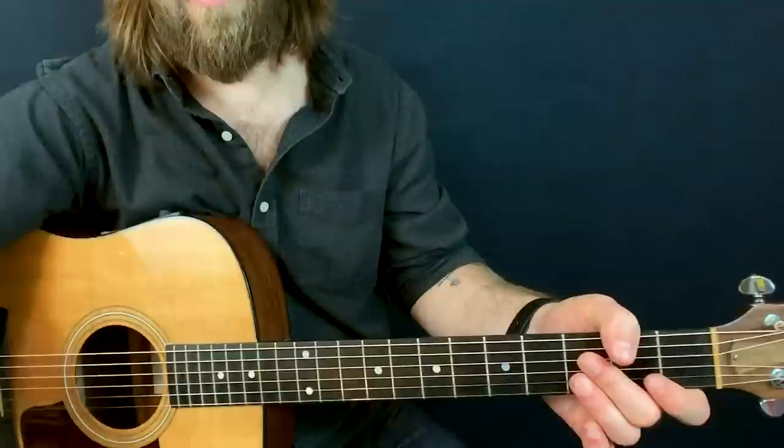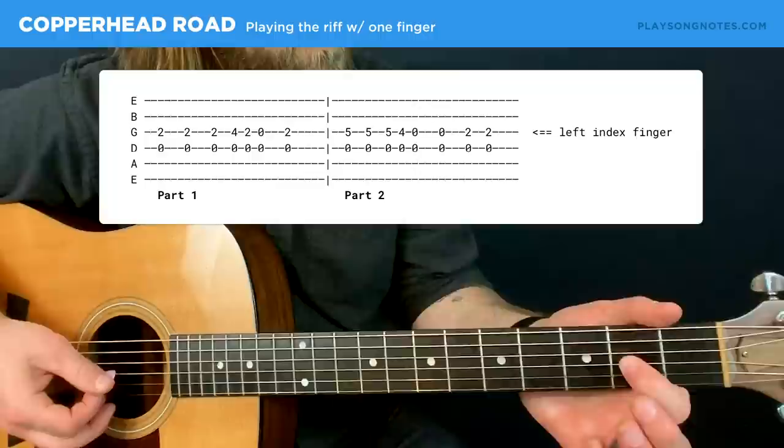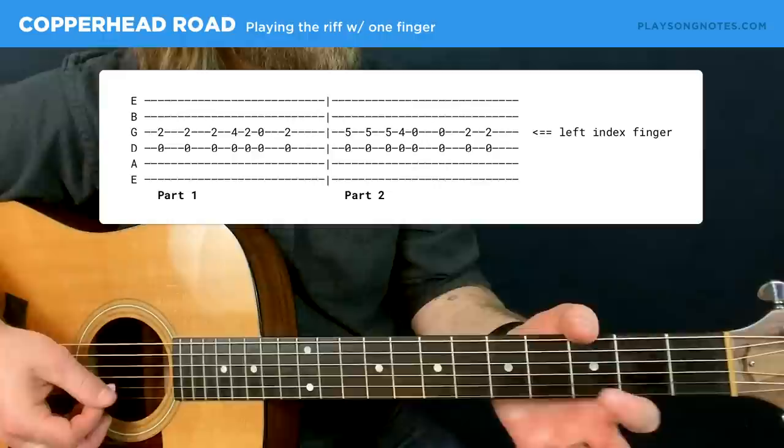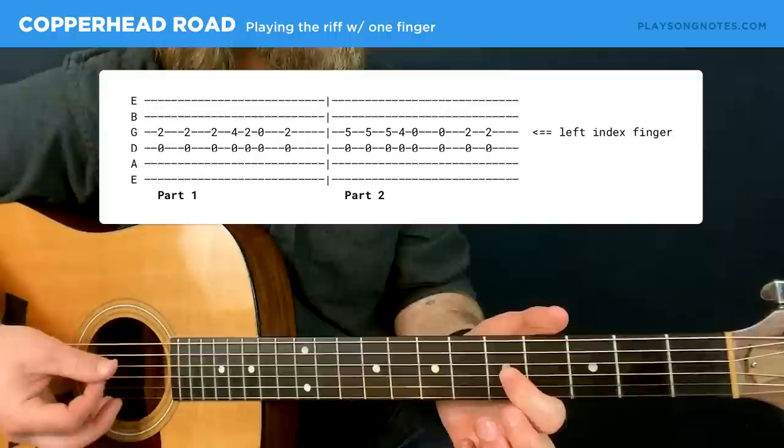I'll say this. You can play this entire riff with just one finger if you want to be super simple about it. You can just look at the fourth string and third string. And all we're going to do... Right? That's the melody you hear of the mandolin when you're hearing the album version of the song, right? In context, it's like this. Right? One more time.